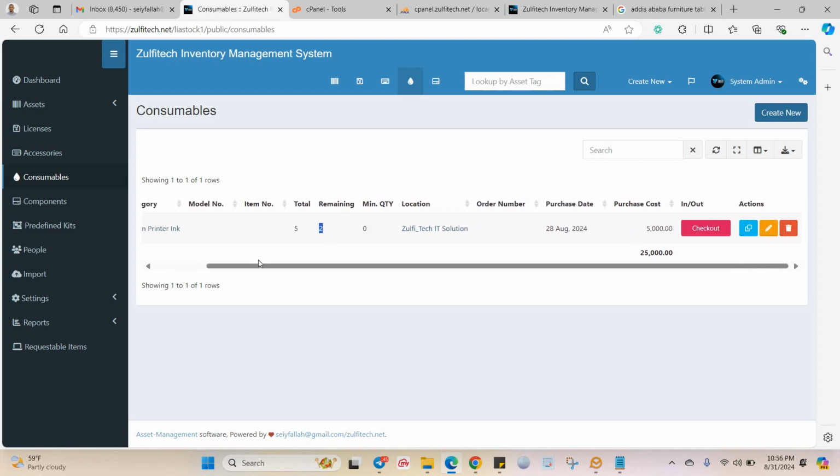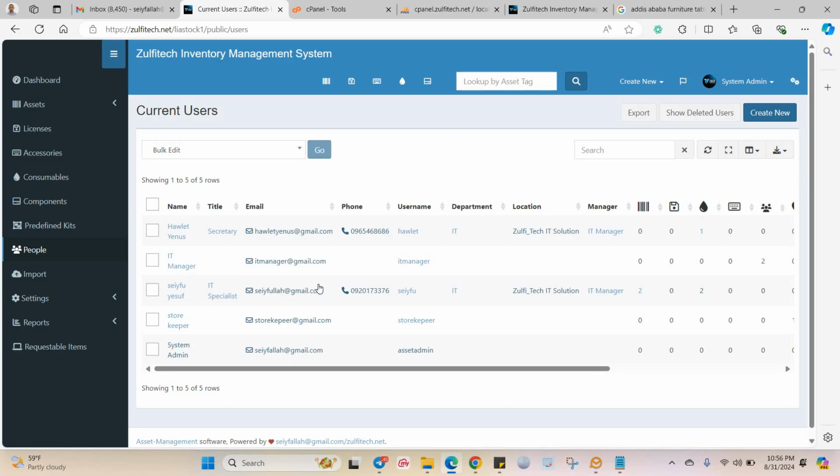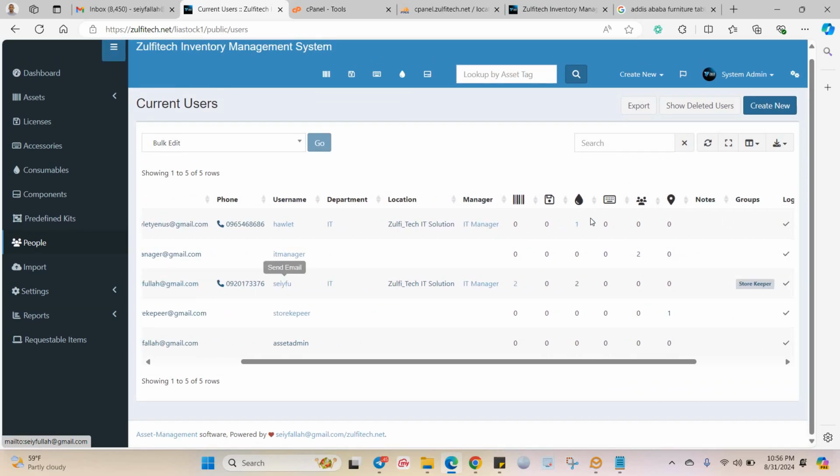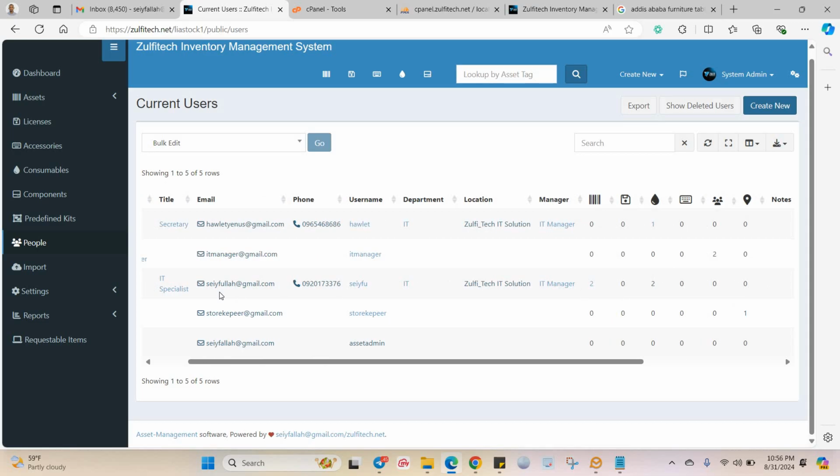And again we can check the items by status here, and licenses here, and consumables here, accessories and people here. We can track by this type.